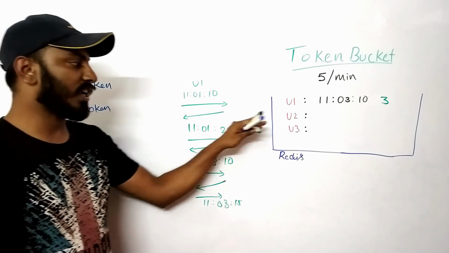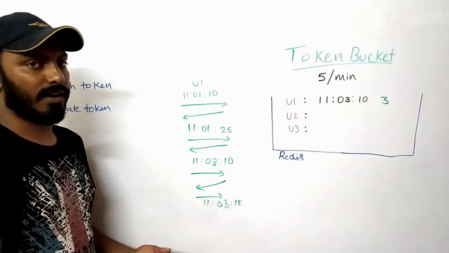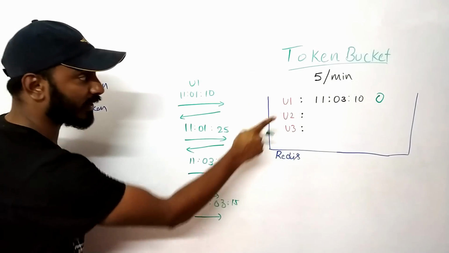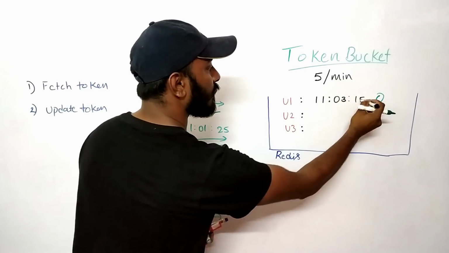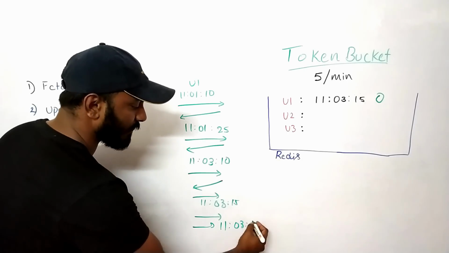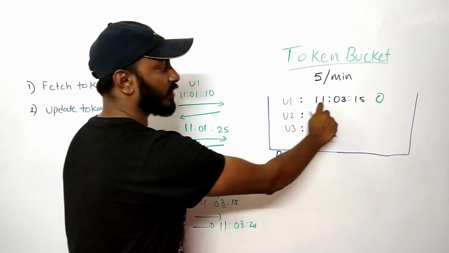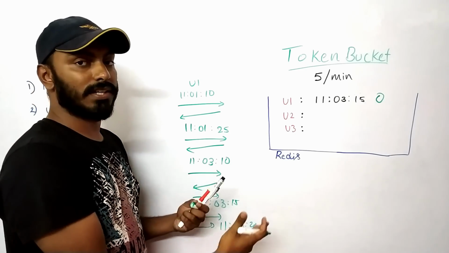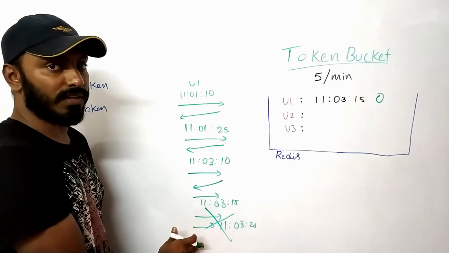We have to do the same for each and every user. That way, we know how many tokens are left and how many requests we can serve. And when this token becomes 0, if there are any more requests coming at the same minute, consider this is also updated to the last access time. So when the next request comes in, say for example at 11:03 and 22nd second of the same minute, we need to get that information and check how many tokens are left. Since it is updated to 0, that means that we can't serve the request and response. That's why we are going to drop this particular request and not serve it.